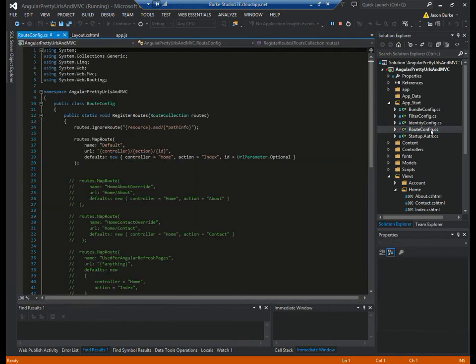In order to prevent this 404 error from occurring, I will include a catch-all route on the server side that will pass through all routes to the home index, therefore allowing Angular to pick up that routing on the client side. I will also comment out the default route.